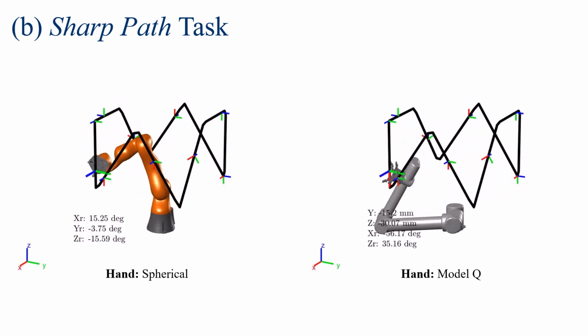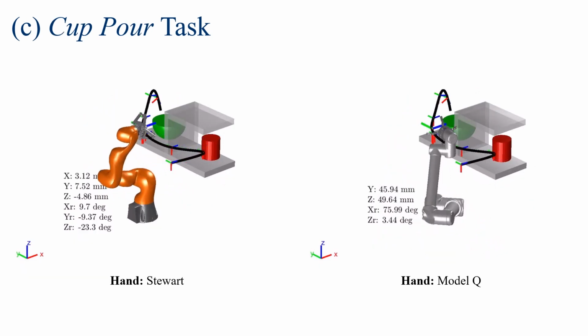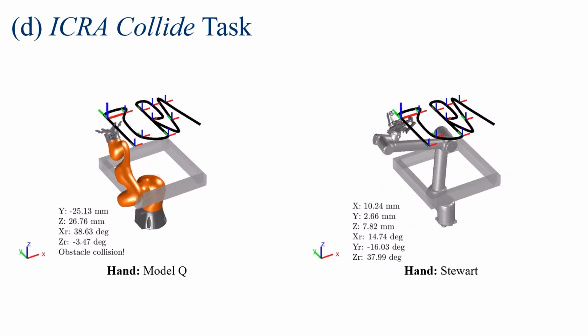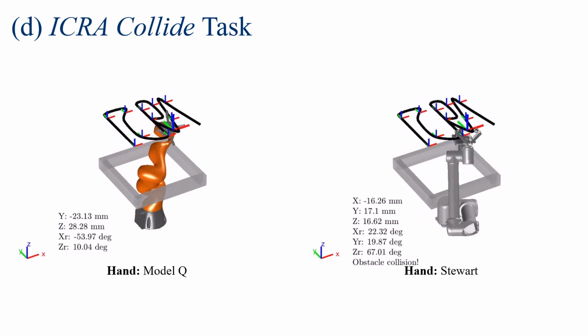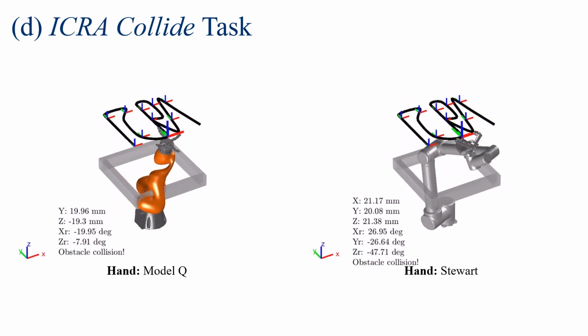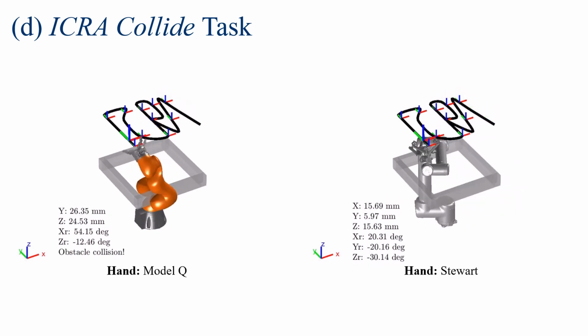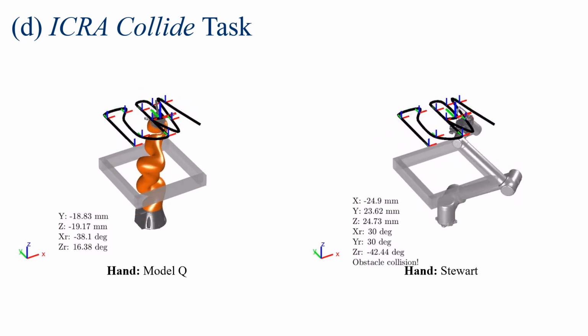large joint motion changes. The third task requires the robot to navigate walls and shelf obstacles to reach for the red cup and then pour it over the green bowl. The next task requires the robot arm and the hand to trace the letter ICRA while the arm is caged in with walls on all 4 sides. The task is nearly impossible to execute without any collisions.